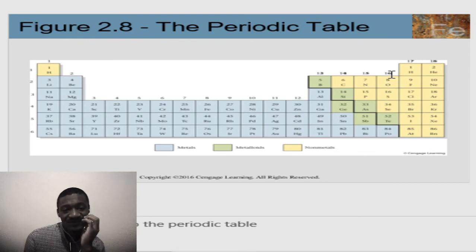So this is what the periodic table looks like, and what I was talking about earlier was the periods like this, and then the groups are like this. So this whole well here, this 3 to 12 contains your transition elements, and then this is the post-transition metals, and then you have your halogens, and then you have your noble gases or inert gases. So notice that the color coding is so that you have your metals, you have your metalloids between metals, and then you have your non-metals, which are on the side.